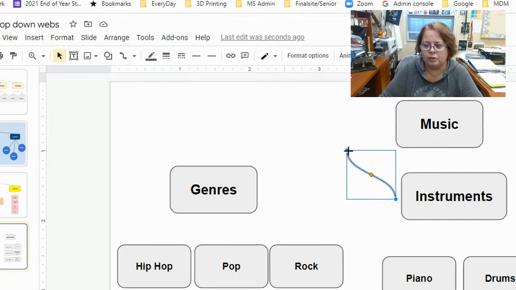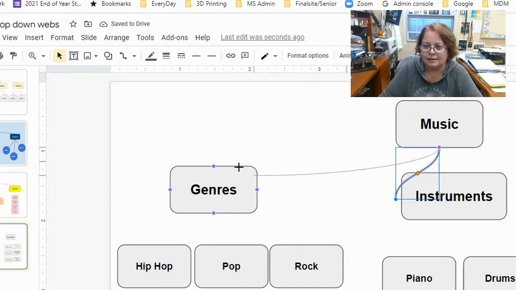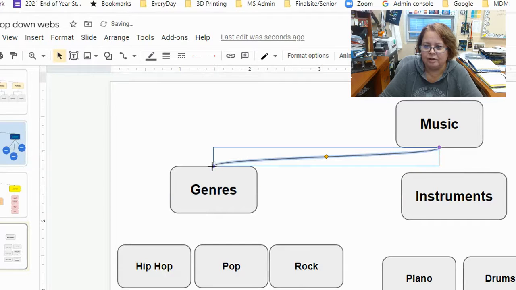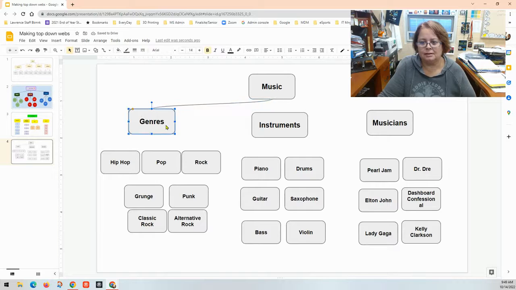So what I want to do is move the one line. So I'm going to click and drag this first end and move it on top of the purple dot of one of my main topics. And that's connected to the top. And then I'm going to connect it to each of my subtopics. And once I do that, you could see if it's connected all the way, if I move it, it will move the whole line as well.